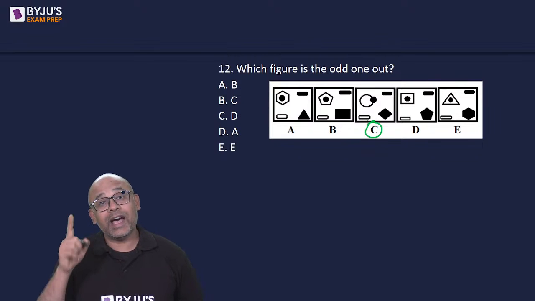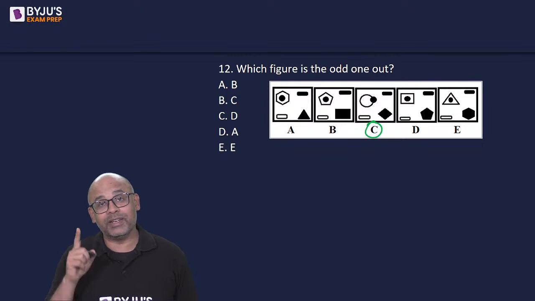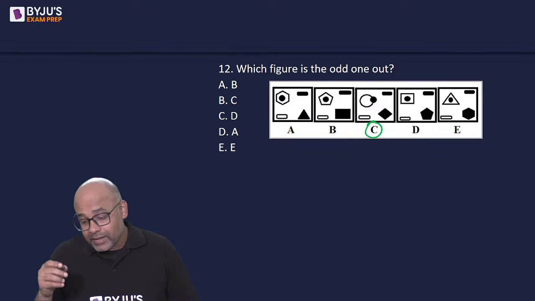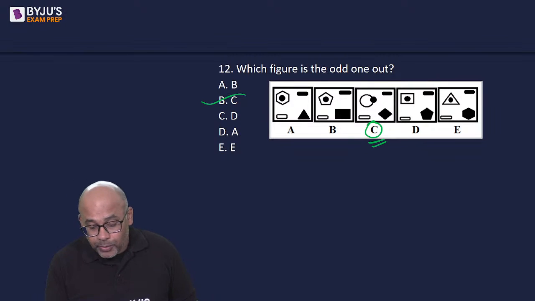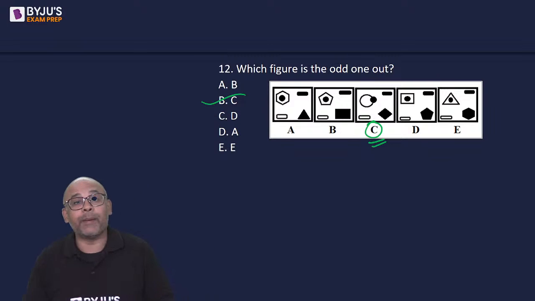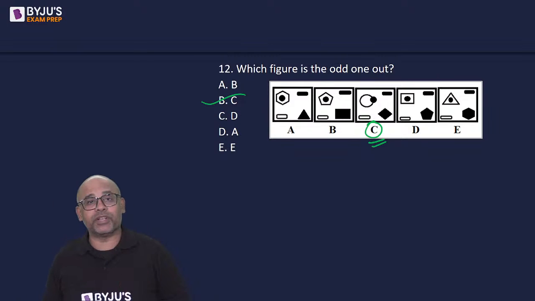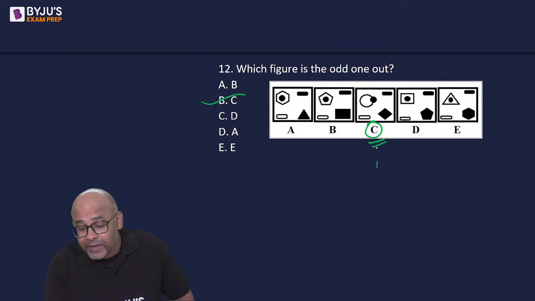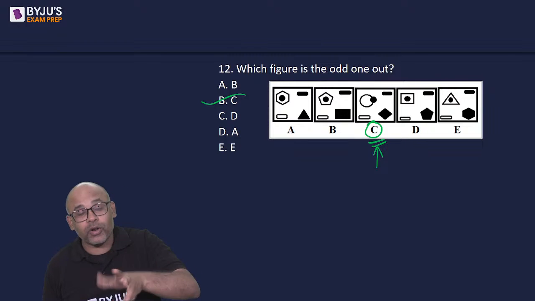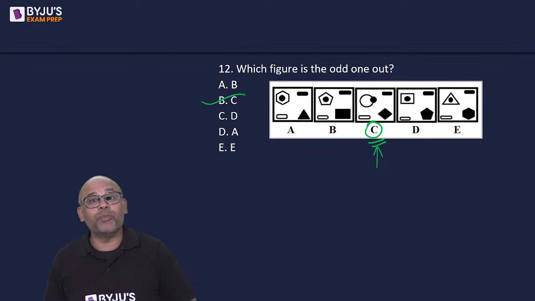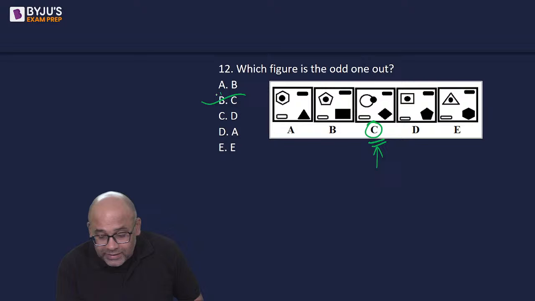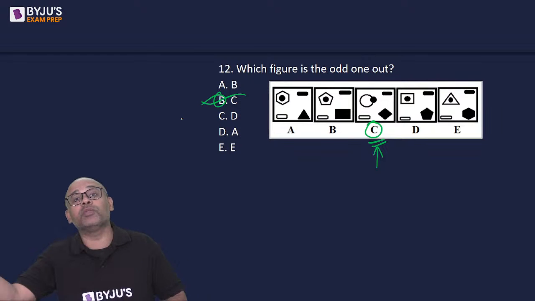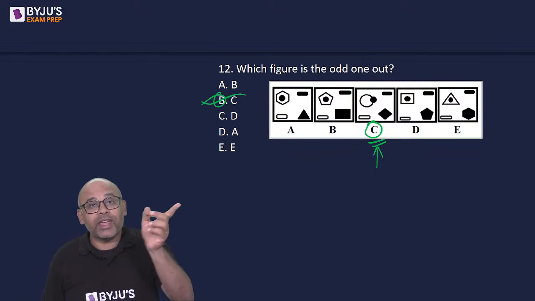But last time you made a mistake. Last class, I remember telling you guys. The figure is C, but the answer option is B. This is again a trap. They'll give a very simple question, very easy for you to get an answer, and the answers are A, B, C, D, E, but the figures are A, B, C, D, E. The answers are all jumbled up. Last time some of you made a mistake. So the correct answer is option B, because option B is pointing towards figure C. It is not A, B, B.